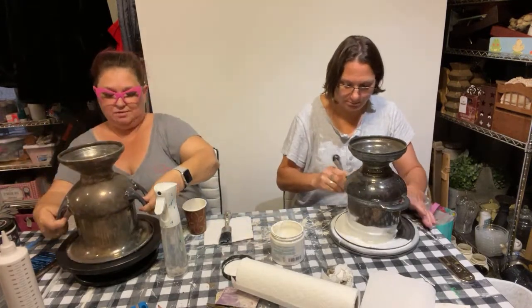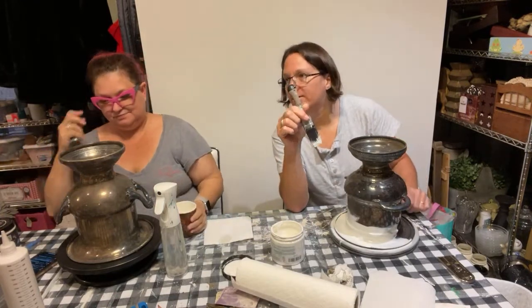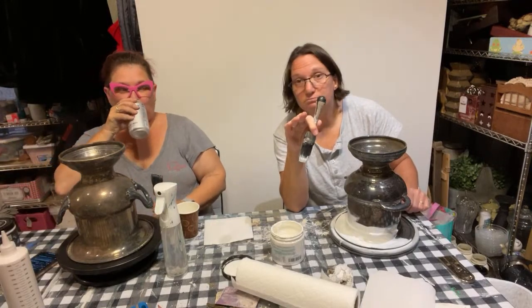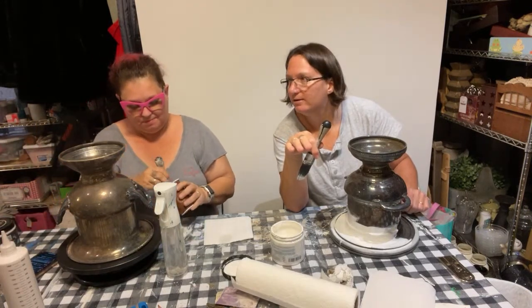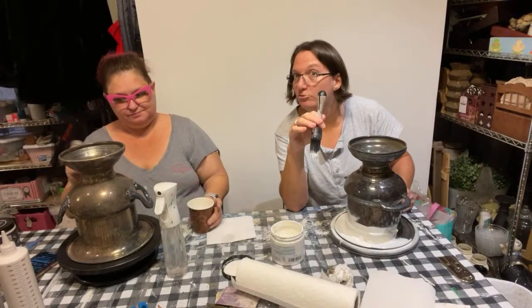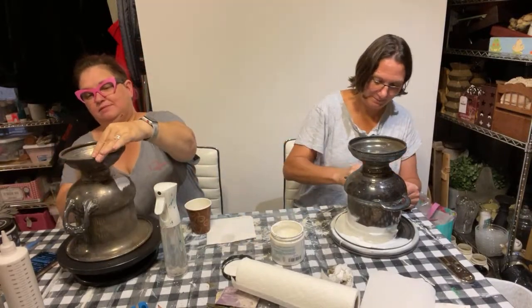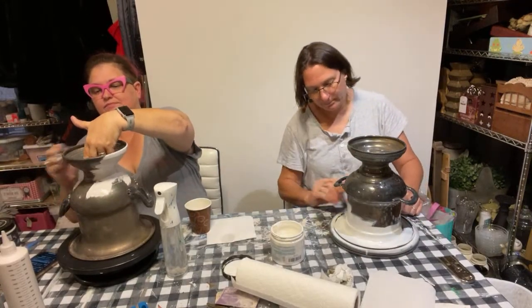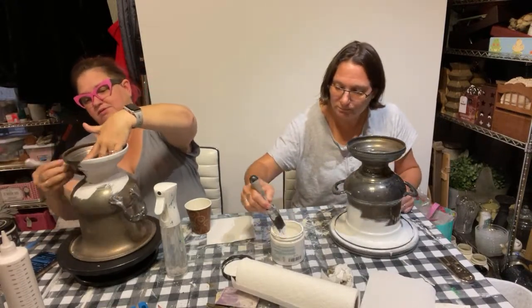Sue, your idea of doing it upside down is brilliant. I'm going to cheat. I'll have you know that, Rashonda, you're in my head, because I swear six months ago or something, I was painting and you said, why don't you just flip it upside down? It would be easier. And lo and behold, I think she's right. What were we painting that day? I don't know. Candlesticks or something? Probably. That's what I paint a lot.